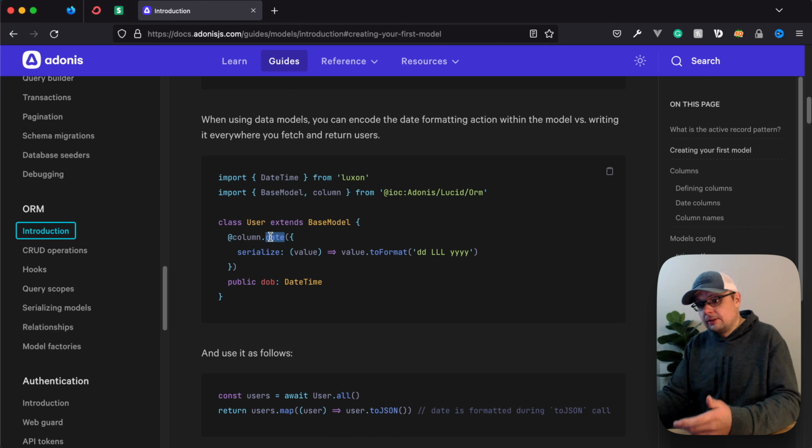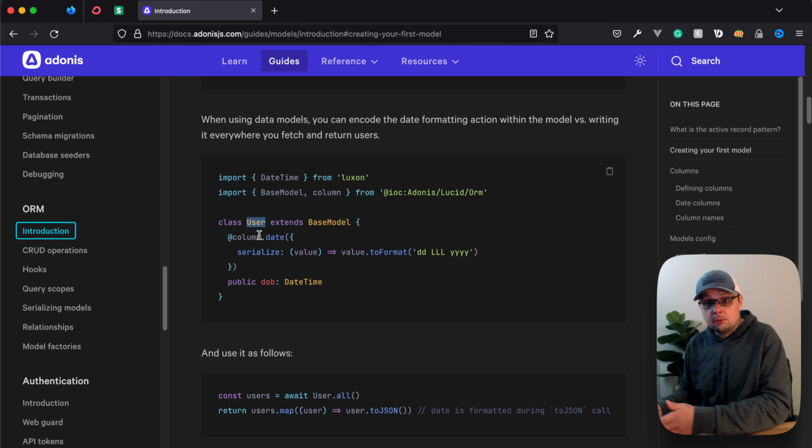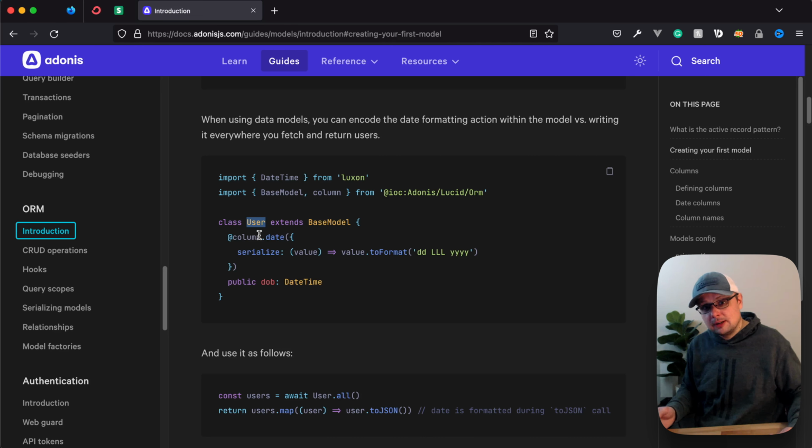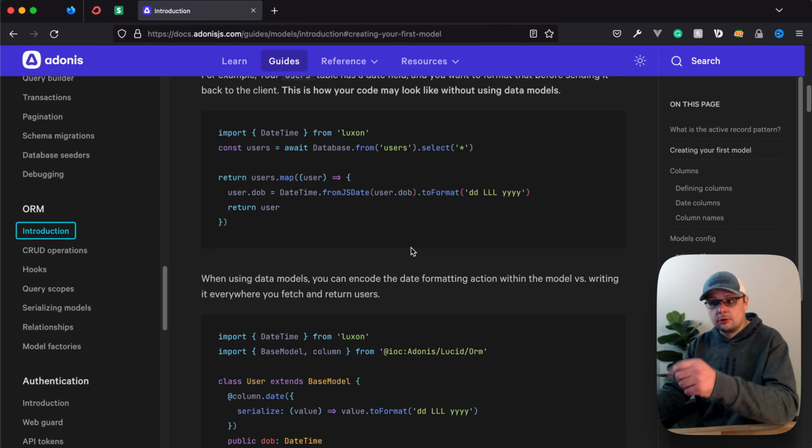Now within this date method, we're actually providing an option to serialize. This serialize method will run anytime that our user model is actually serialized. So really anytime that we're passing it from Adonis to outside the Adonis ecosystem. This could be returning it as an API response, or it could be returning it from Edge to our front-end code base. And down here, they do have an example of how to actually go about serializing this manually as well. But this method will run anytime that that happens. And within this method, we're provided the value for the column, and we can actually take that value and convert it using any Luxon datetime method that we might want to choose. In this case, they're using toFormat to change the format value as they were showing in the previous example.